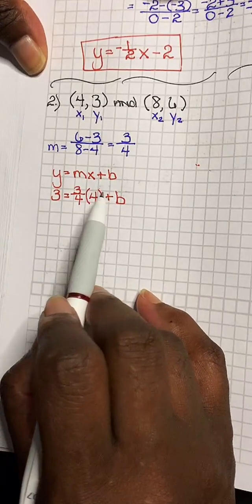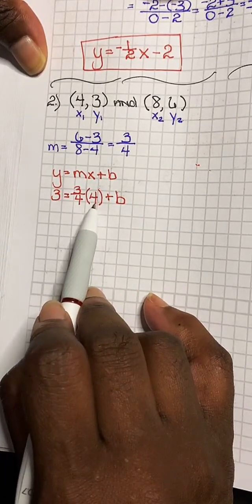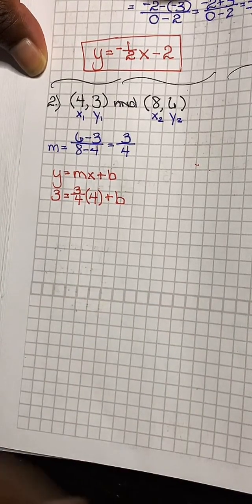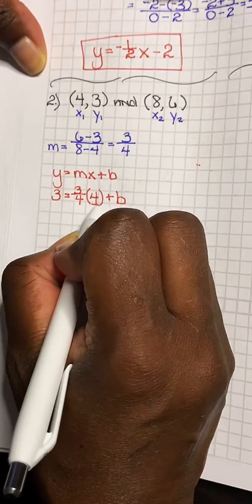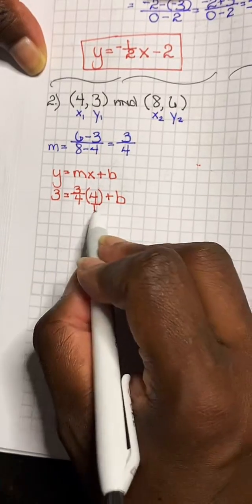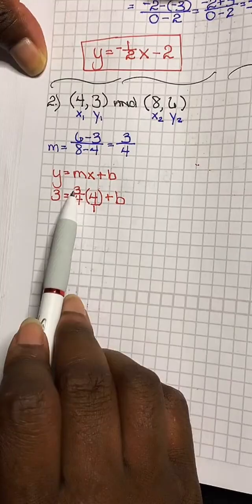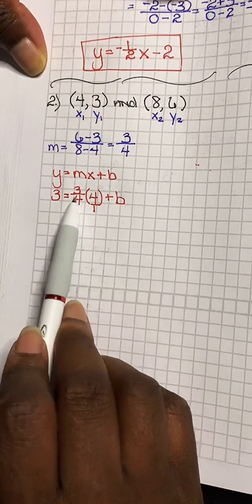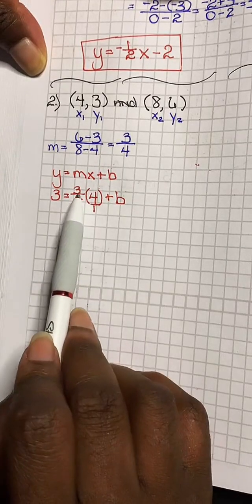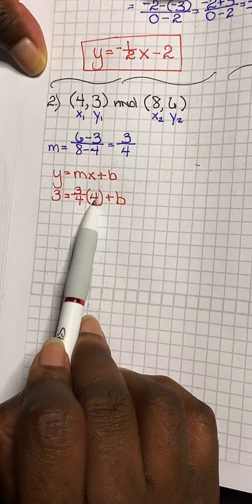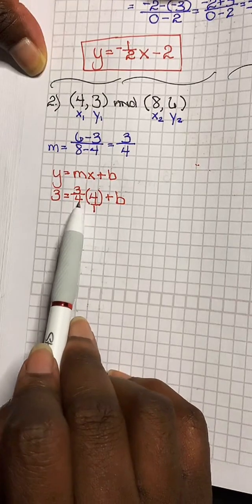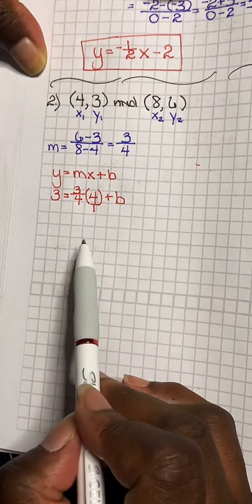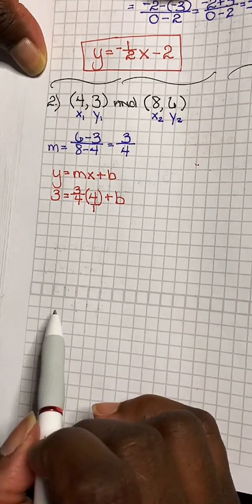So now, 3/4 times 4. We can do this one of 2 ways. We can put a 1 underneath the 4 to make it 4/1, and we could multiply both the numerators and the denominators. So if you do 3 times 4, that gives me 12. And then 4 times 1 will give me 4. 12 divided by 4 will give me 3.